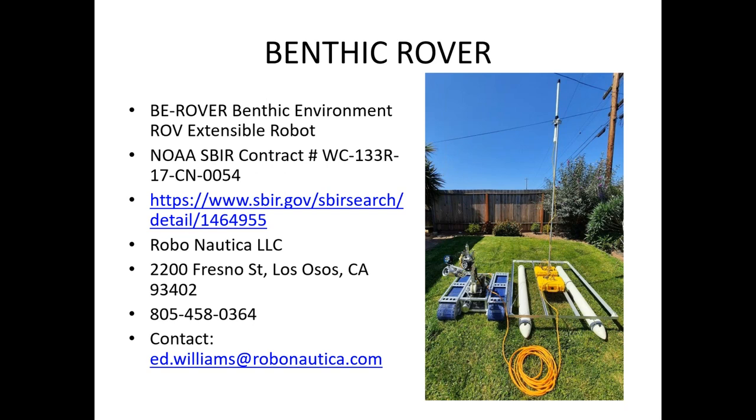During Ed's 13 years at iRobot Corporation's research and military and industrial robotics division, he helped build robots that have gone inside an inaccessible shaft in the Great Pyramid in Egypt, traveled 10 kilometers down a live oil well in Scotland, disarmed thousands of IEDs in Iraq and Afghanistan, and more. After iRobot, Ed designed a development system for underwater robot vehicles, then launched Robo Nautica to commercialize DSURV. Ed used it to build a proof of concept Reef Rover, whose successful sea trials at Gray's Reef led to Robo Nautica's SBIR contract to develop the SBIR Reef Rover to a near commercialization ready prototype.